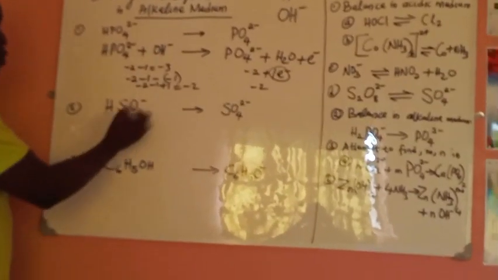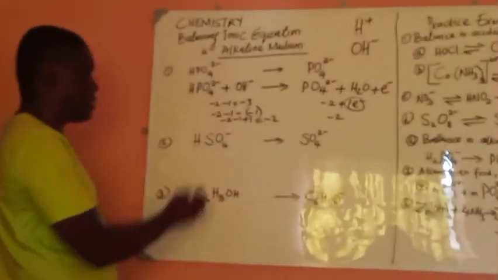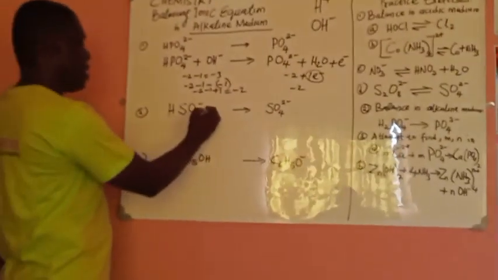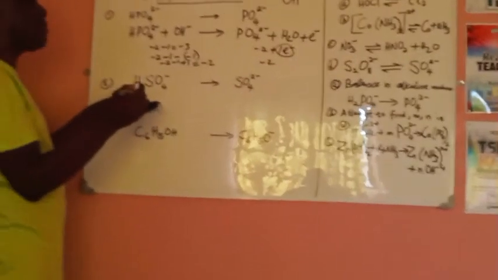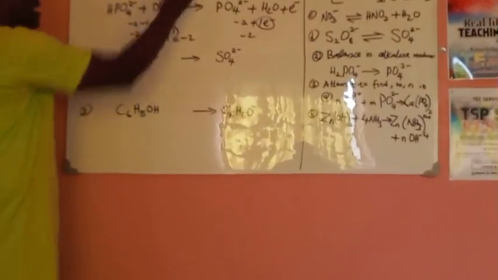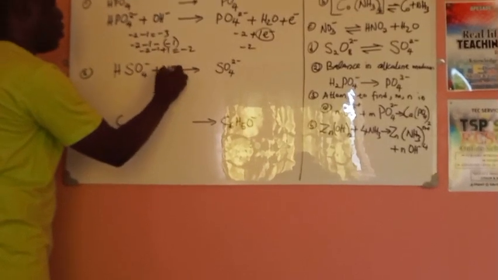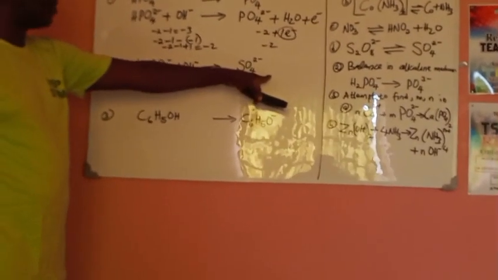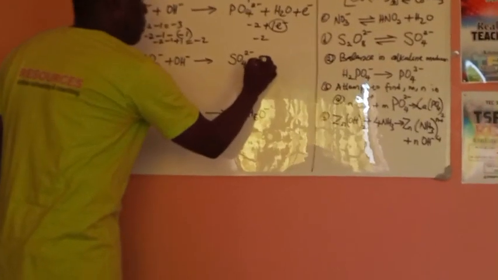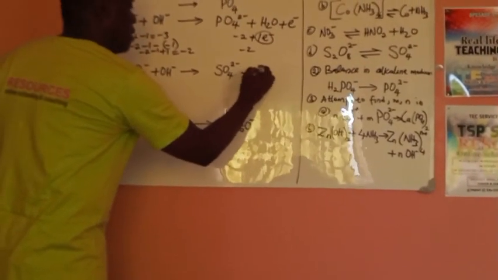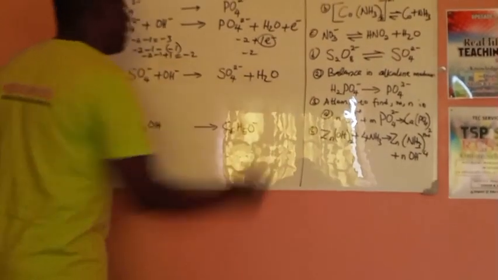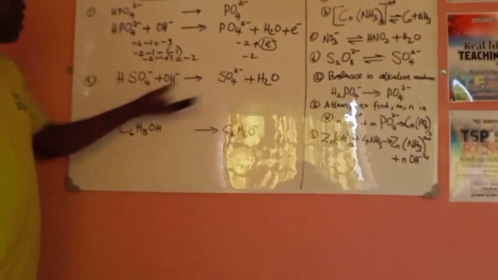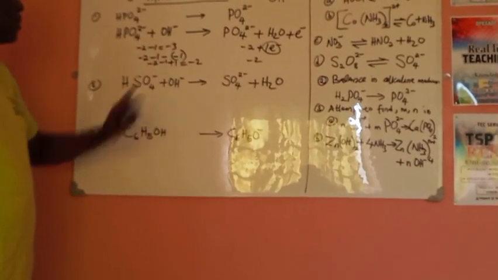Now let's quickly look at this without wasting much time. This second example, look at it. This is hydrogen sulfate and this is sulfate. So we need to balance this. What do I do? This side is having excess of hydrogen, so because it is an alkaline medium, I'll add 1 mole of hydroxide ion. This has made oxygen to be in excess by 1. This one is deficient of oxygen, so add what? Water molecule. How many molecules of water? 1 molecule of water. By doing that, you can see that we have 2 hydrogen atoms here, 2 hydrogen atoms here, 1 plus 1.